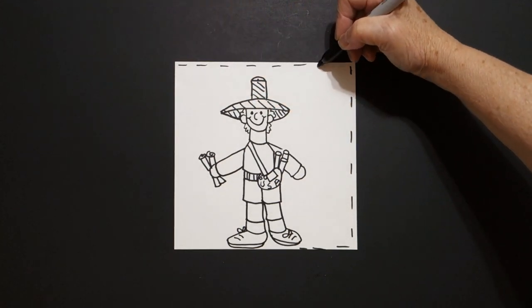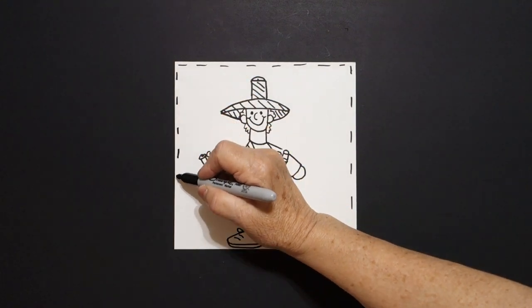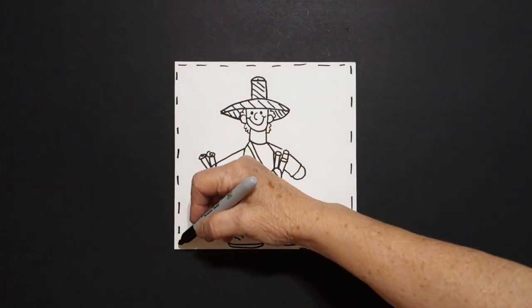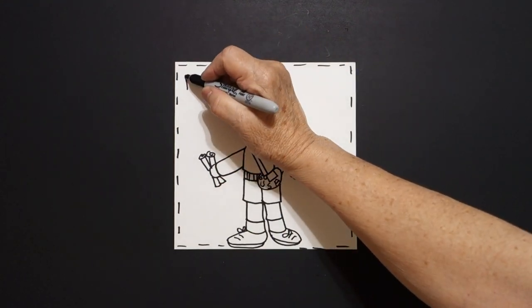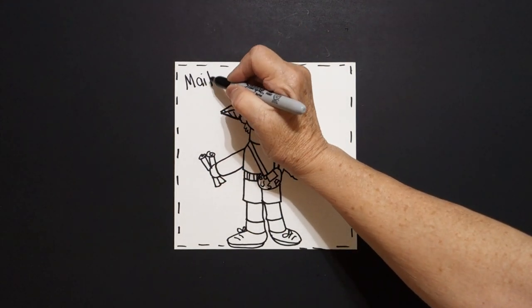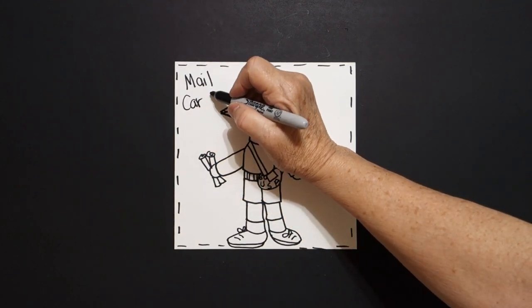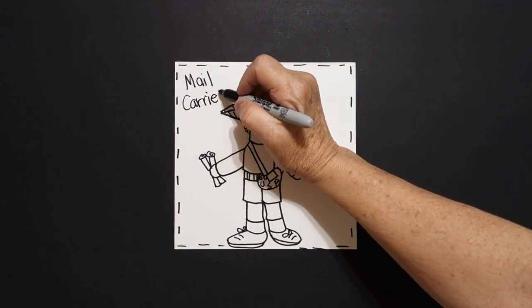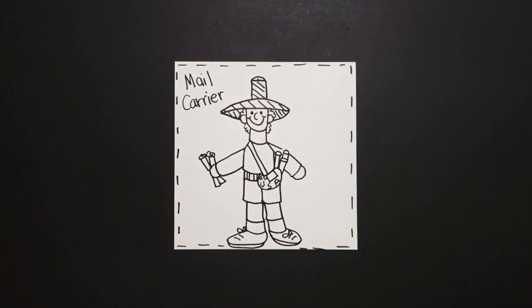And I am specifically, because I drew my hat the way I did, this is what my mail carrier looks like in Los Angeles, California, because it is really hot and he wears his big straw hat as he makes his deliveries. Okay, let's see how we're gonna color this in.